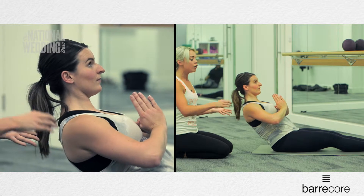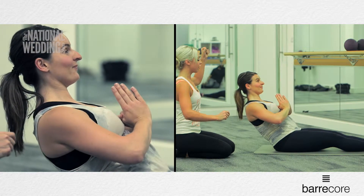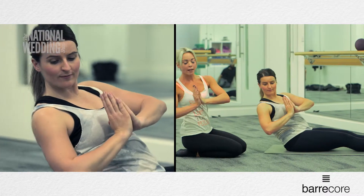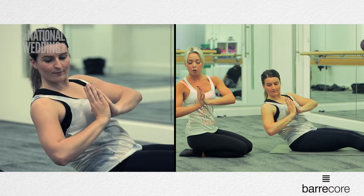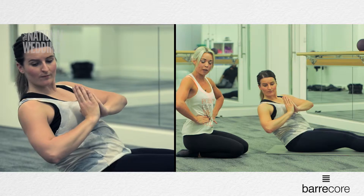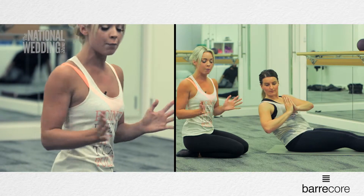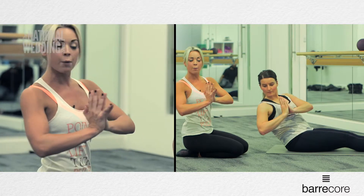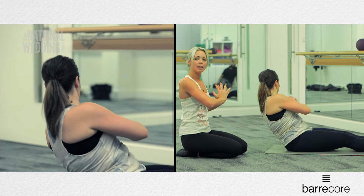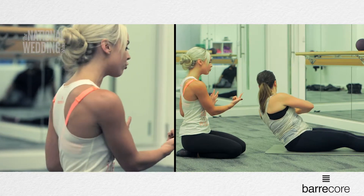Now last one, I want you to hold it here — you should start to find a trembling shape. If you can't, grow longer in the crown of the head. Wrap over towards your right hand side, push the right elbow back and then take tiny presses back. This is really great for the waistline — it actively trims down the waistline and works in towards your right oblique, giving you the hourglass shape. Three more this side, go two, last one. Take it towards your left hand side, wrap back. Let's trim the left hand side of the waistline down as well — just go four this side: three, two.